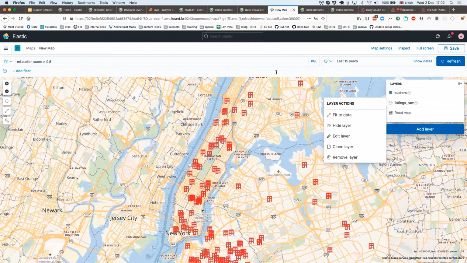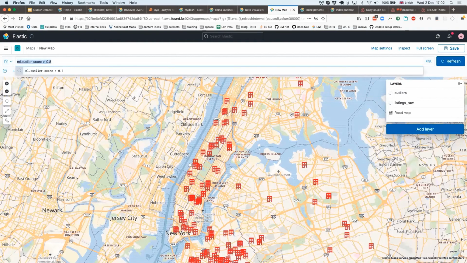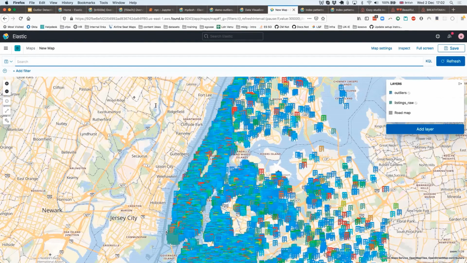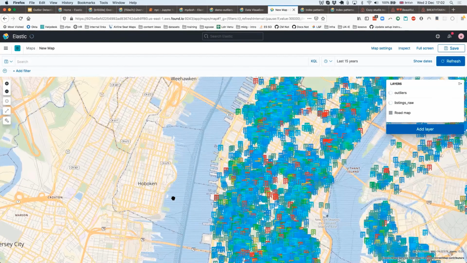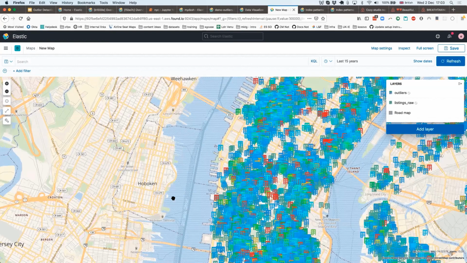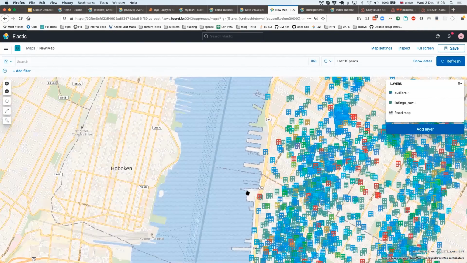Filter, because the raw listings don't have an outlier score. So that's why if you filter by outlier score, then that just filters out all of the raw listings. Okay, so this is what it would usually look like. The raw listings overlaid with the outliers. And so the more usual use case for this kind of thing, regardless whether you're looking at a table or another kind of visualization, is it just very quickly allows you to notice stuff.